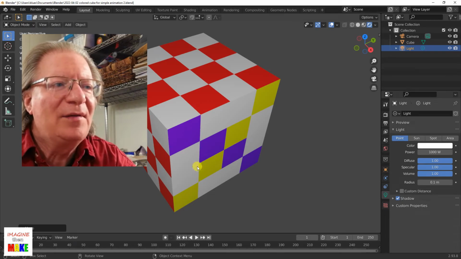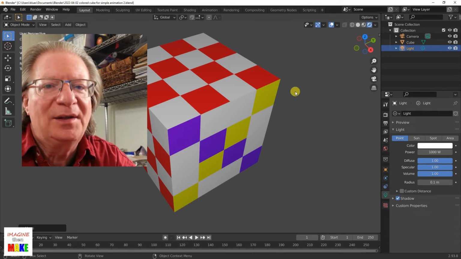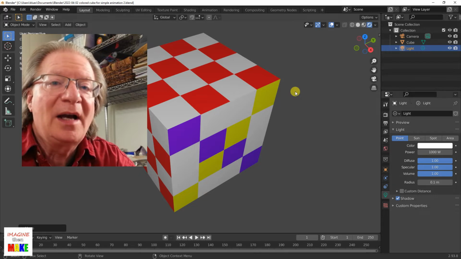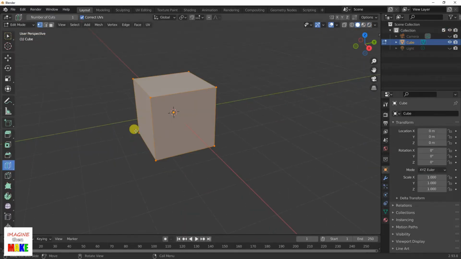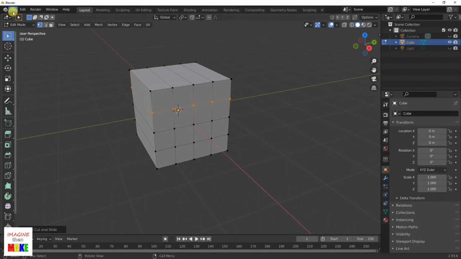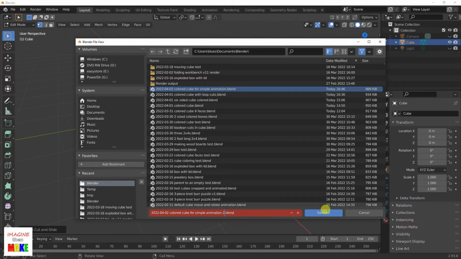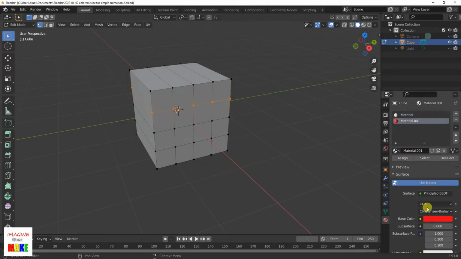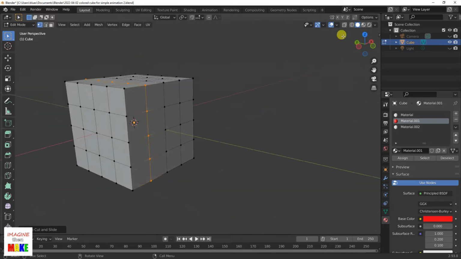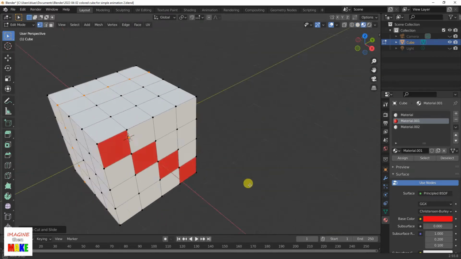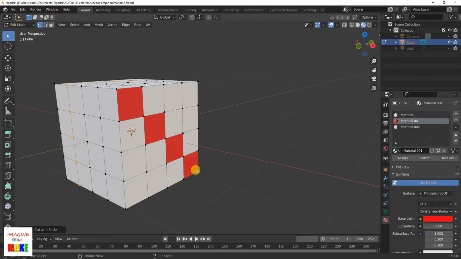Okay, as you can see, I've already launched Blender and I've created this checkered cube. Check out the time-lapse video that shows you how I made it. To make this checkered cube, all I really did was the same thing that I showed in part 4 of the video series. I just started with a default cube, made a few loop cuts, so I wound up with 16 small faces on each of the 6 large faces of the cube.